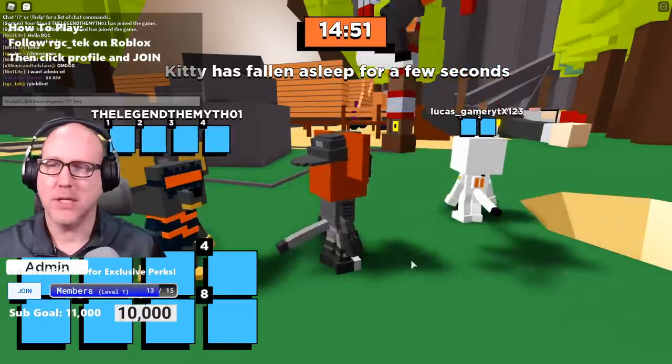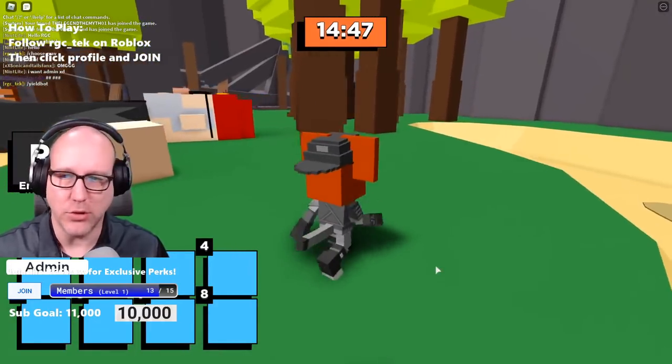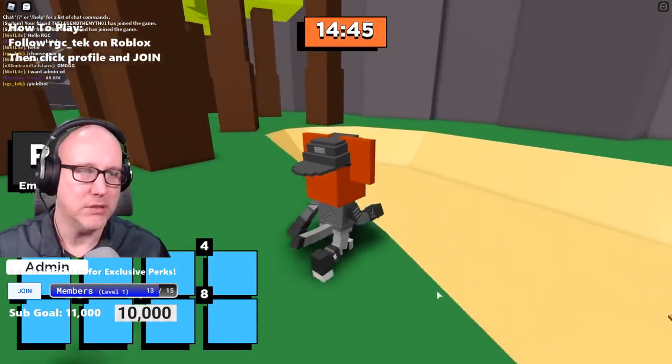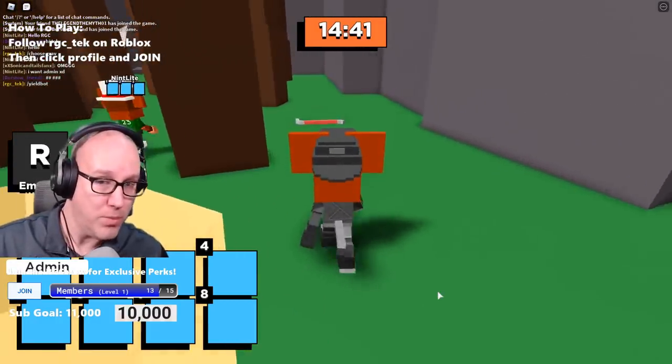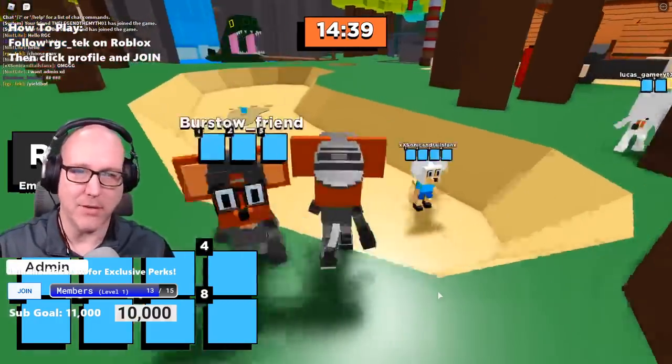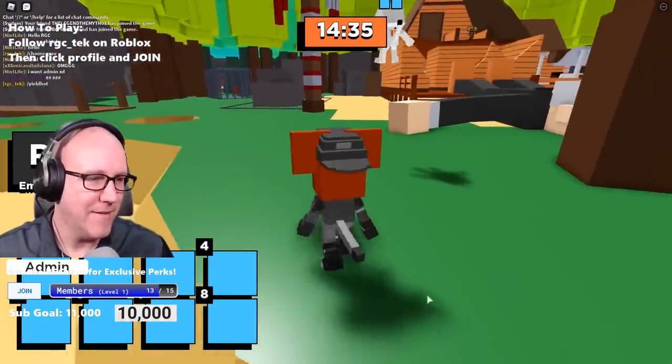So let's pause the bot. We're going to pause the bot and make this a little bit easier on everybody, and we're going to show you guys how to do this Chapter 8 secret ending right now. Hopefully you already know because you probably already watched the video. There we go. We got a good crew in here with people with the RGC skin.